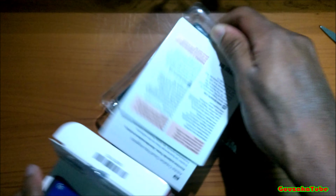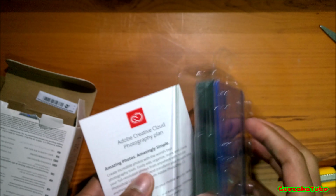The last one that I had, which I'll show you soon, was 2 terabytes, and I had that since 2016, and it still works well. So Seagate is a pretty reliable brand, at least from my personal experience. I mean, some people might say otherwise.